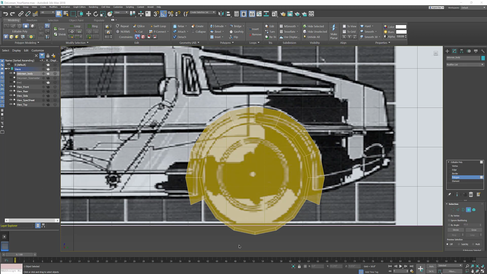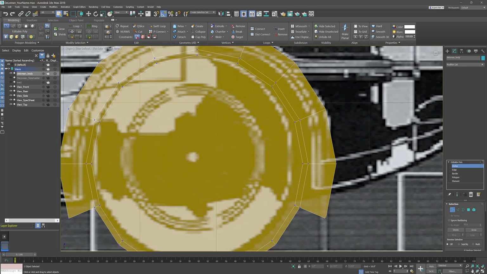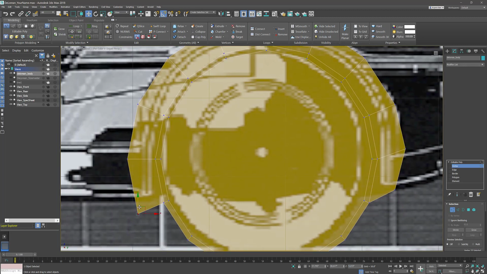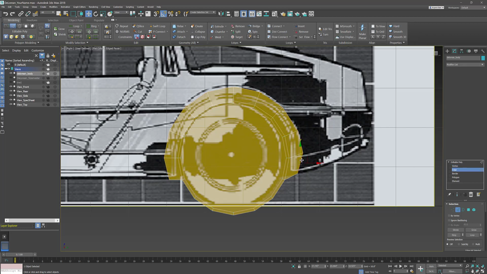I definitely think you'll find this next part interesting. We're going to go down to the vertex subobject level and start making some little minor changes. I'm going to take the move tool and move this vertex up like that. I'll move this one up as well. Then I'll move this vertex up like that right here. So we're just getting everything all set up for the next step, which is going to be to select these three edges. 1, 2, 3. Hold down shift and drag them out like that. Hold down shift and drag them out just like that.